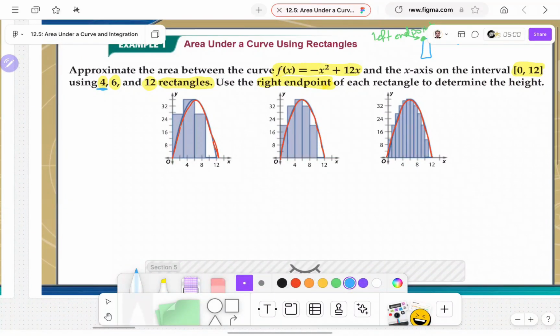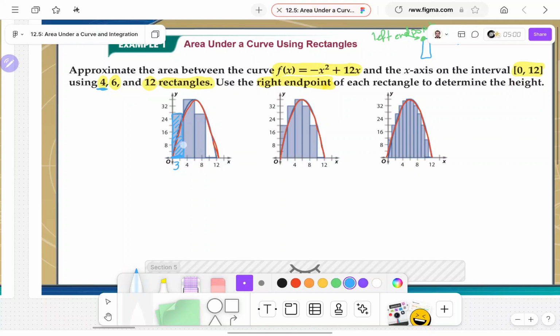I need to find the area for every rectangle, and we add all the areas together. After we add them all together, this is the final answer, which represents the area under the curve. Now, for example, let's find the first rectangle here. We know the formula for the rectangle is width times length. What is the width here? It's 3.